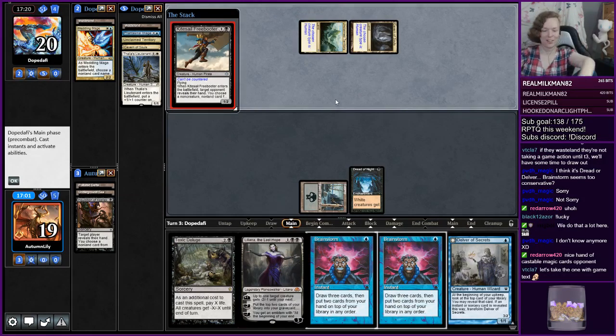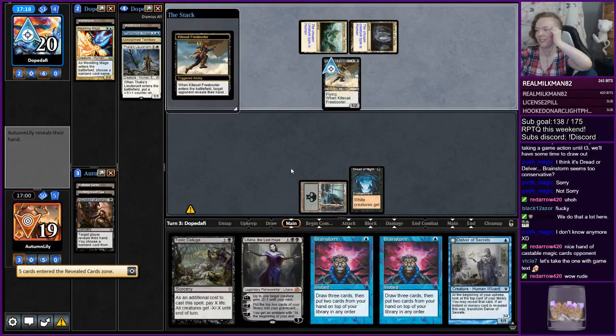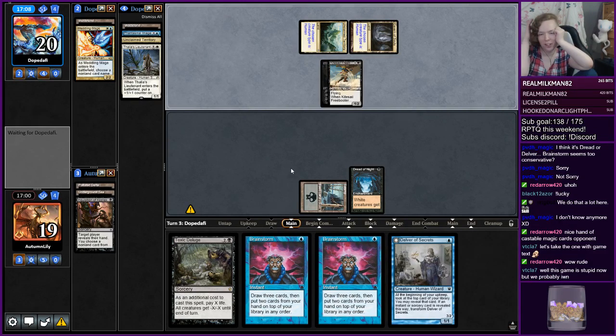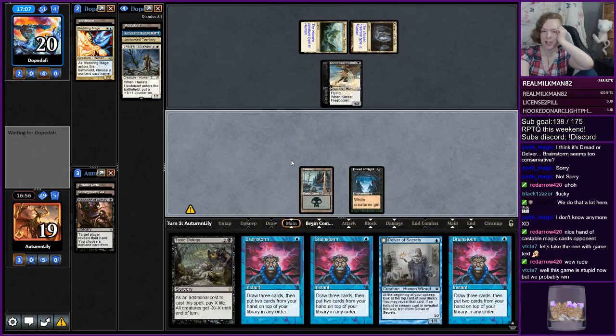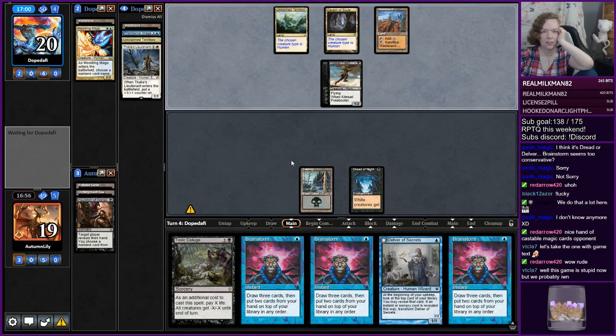Oh, god damn it. Don't be like that. This game is stupid. I mean, we only have like 18 lands in our deck, VT, because Legacy deck, so it's not clear that we win. Dear God, need to find an island now.